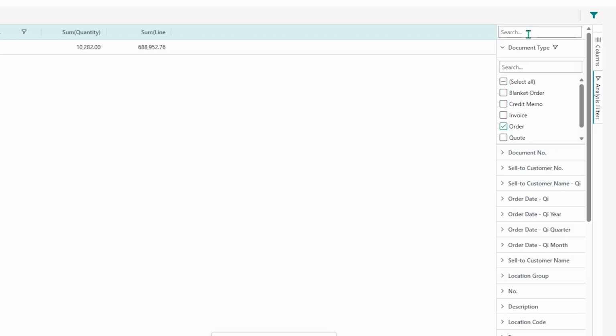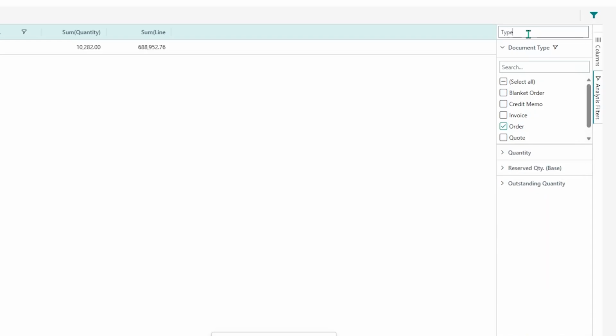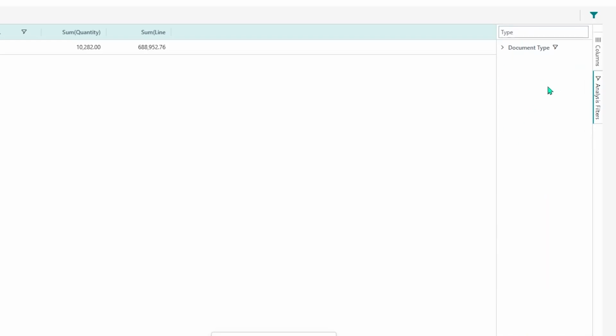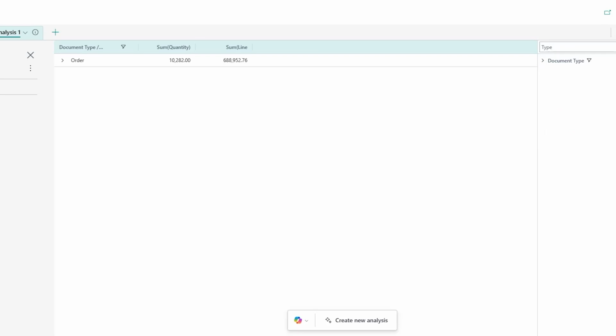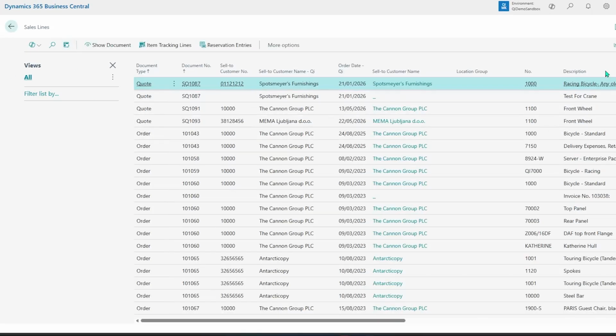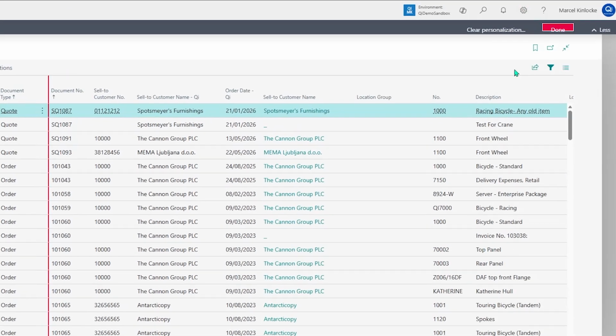That would be just one example, but you can filter for all of the available fields on the right-hand side, and sometimes if there is a field that you would expect to see on this page, but is not appearing, then you may need to personalize on the normal list view first.